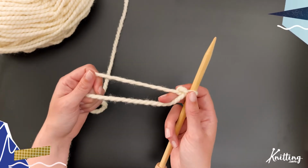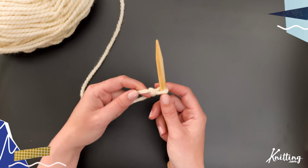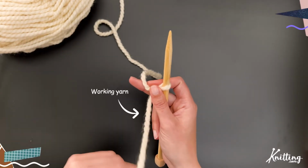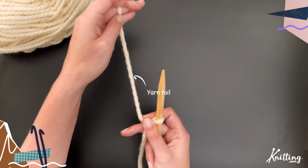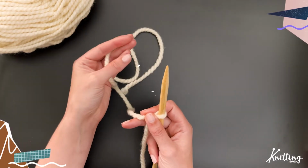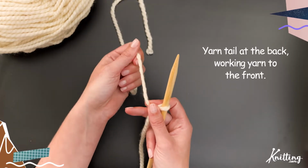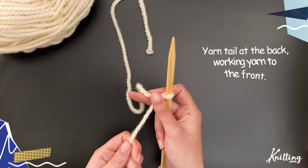So you'll want to keep track of the 2 strands coming out of your knot. The working yarn, which is attached to the yarn ball, is coming to me. The yarn tail is to the back, so you can see the cut end. You want to keep track of those, make sure they stay where they're supposed to be. So again, yarn tail at the back, working yarn to the front.